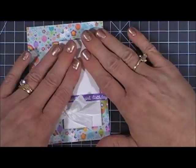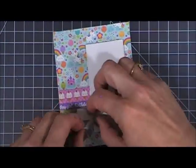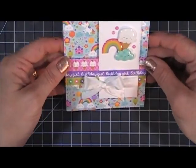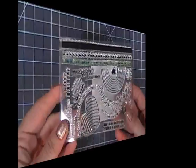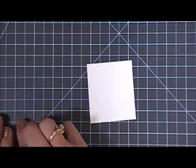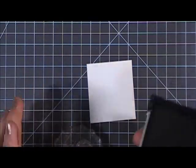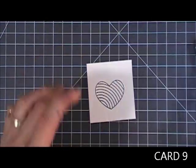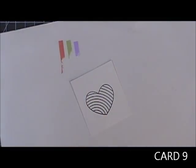And then we need our little embellishments. So I'm going to take basically the rest of the little Doodlebug sprinkles and add that to that white cardstock. I'm going to place that on my lavender card base. And that was it. Very simple and easy card. Okay, now for card number 9, I'm going in with some VersaFine ink and stamping this rainbow heart. And then I added clear embossing powder and I already heat set that.